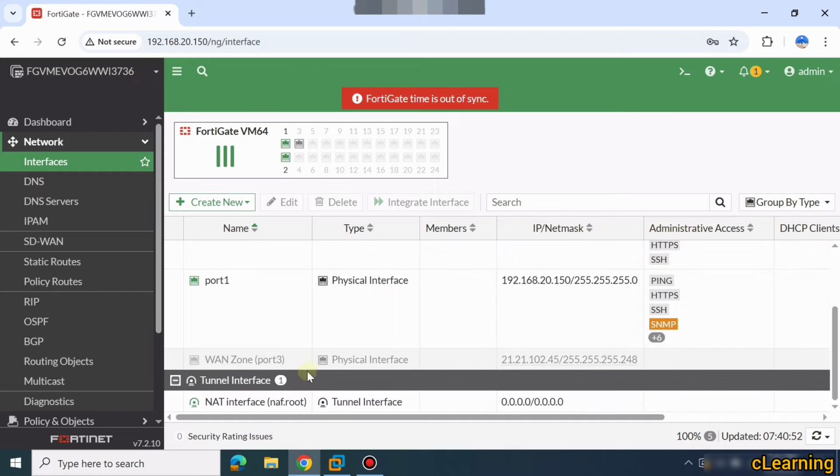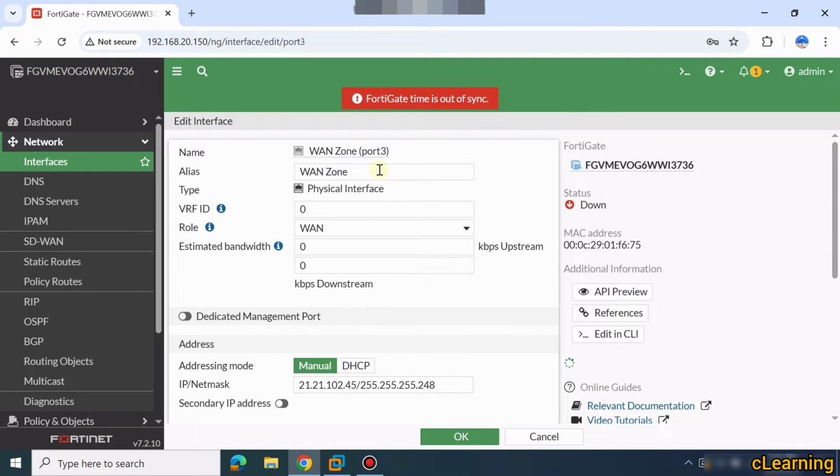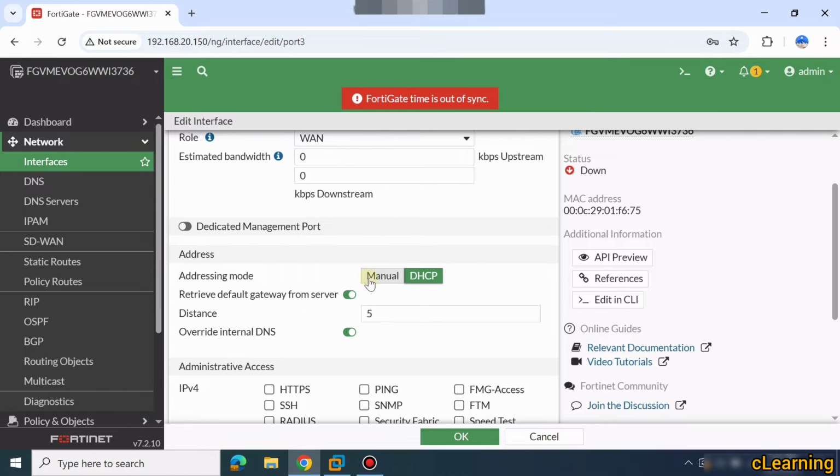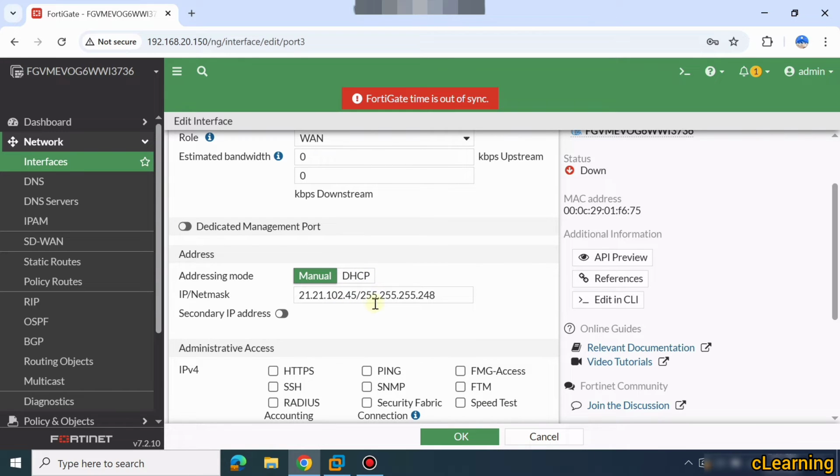If you want to configure your WAN IP, you can do that too. I have selected the WAN zone. This is my WAN zone, and here you can select the role WAN and then the IP as well. This is my WAN IP, which is already given. If you want your WAN IP through DHCP, you can select DHCP. Otherwise you can configure it manually.